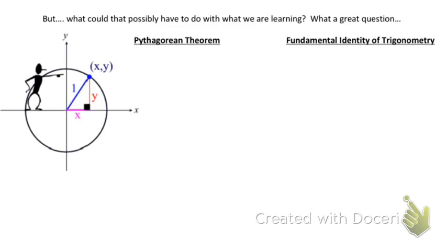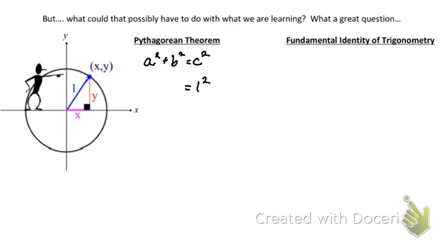Now, a quick reminder, this is what we had for our circle. We said once we have our unit circle, we can come up with any triangle that looks like that, where we have one base that's x, our other base is y, and our hypotenuse is 1. All right, so we go back to our Pythagorean theorem. I'm going to write that down, we said it's a squared plus b squared equals c squared, where a and b are sides and c is our hypotenuse. Where our hypotenuse is always 1.